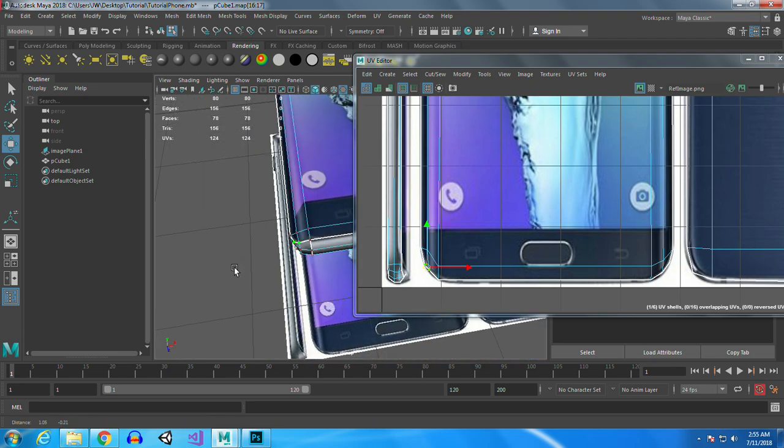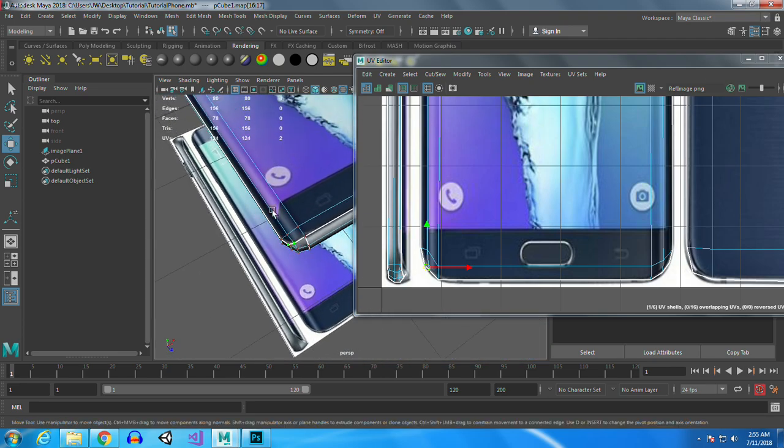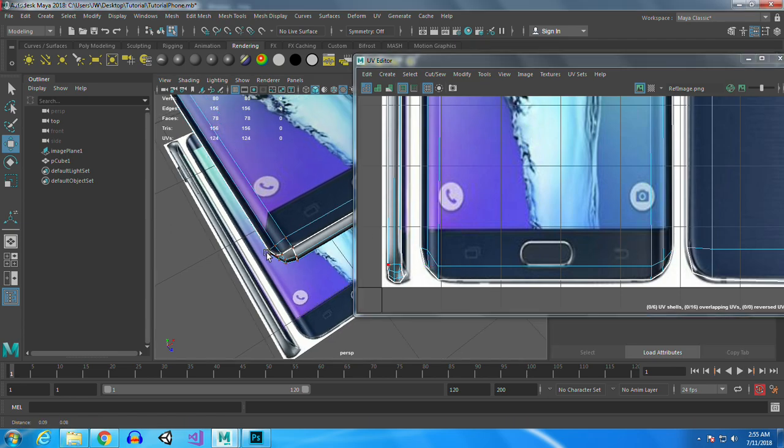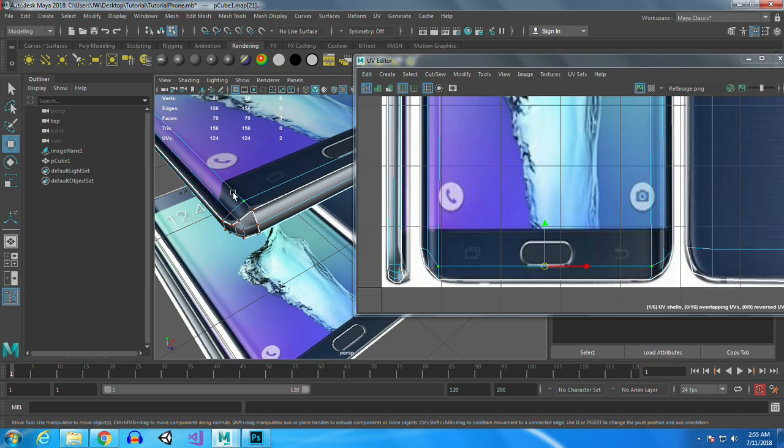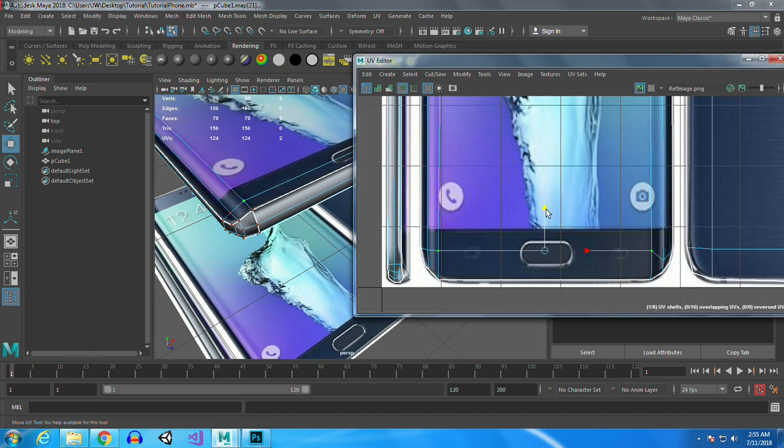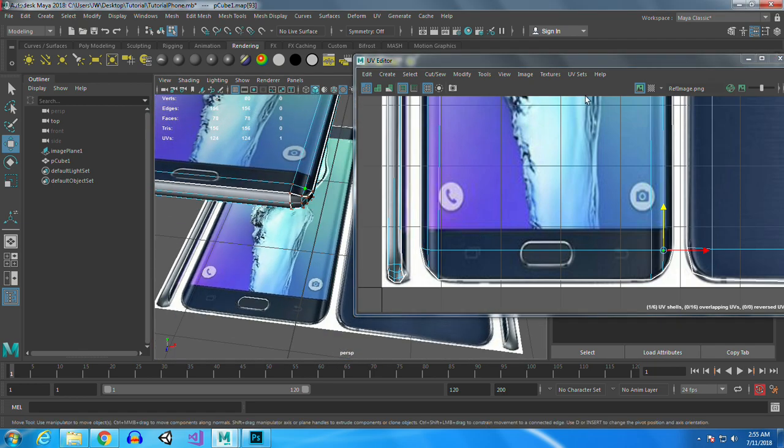Okay, so once again, I'm not going to get too Western with this, but I am going to go over a lot of the basic principles of what I'm doing and why I'm doing them. So right here, you can see that we have this weird deforming thing taking place. I'm just going to move this up. And I need to move this one up as well. So now that we have that even, as you can see, that is now even.